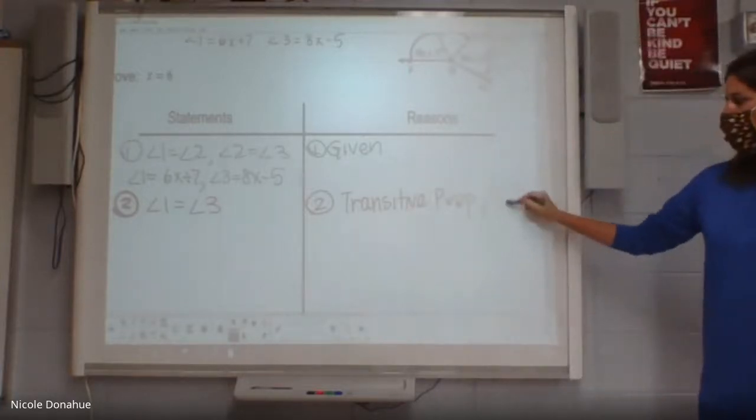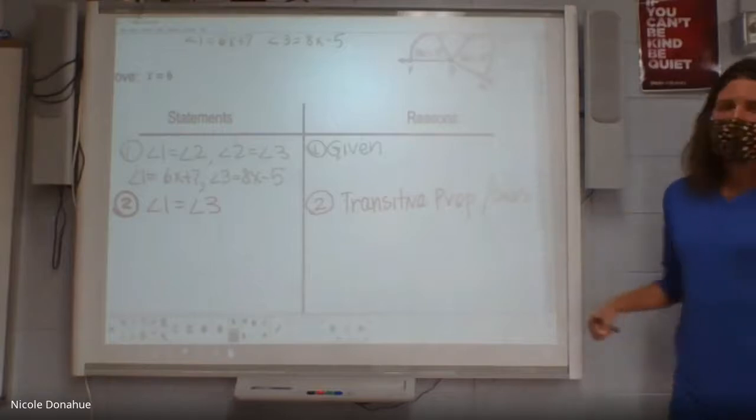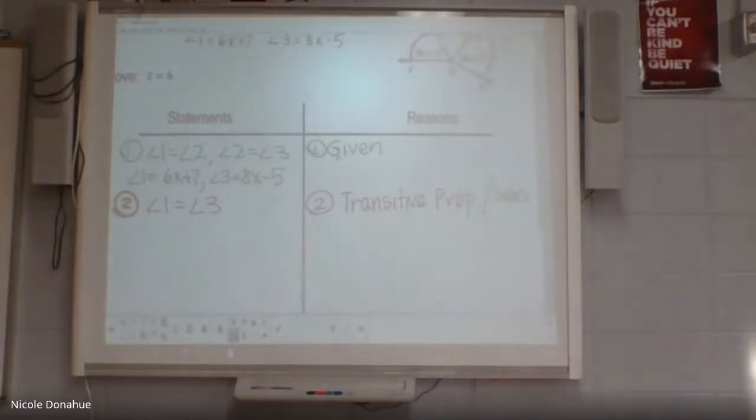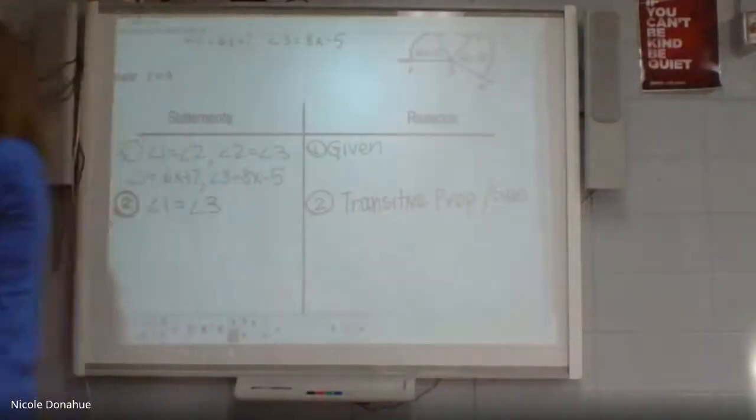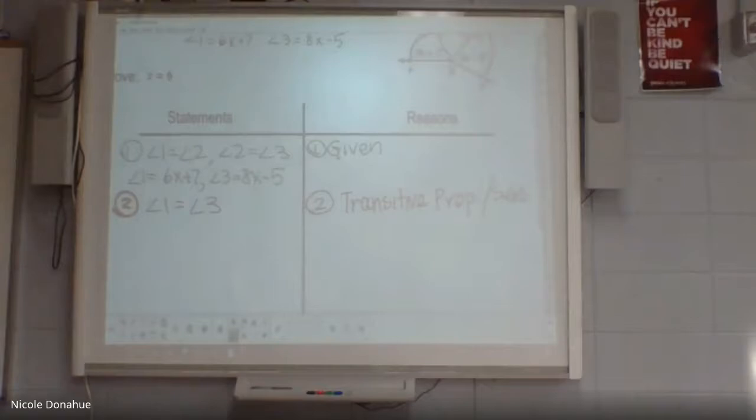So if you called it substitution, that would also be okay. This is probably more technically transitive because that 2 is that double, like when you're mentioning something twice. So 1 equals 3 by transitive. All right, that doesn't really get us anywhere. That doesn't tell us that x equals 6. That helps. Any thoughts on what we can do next then?